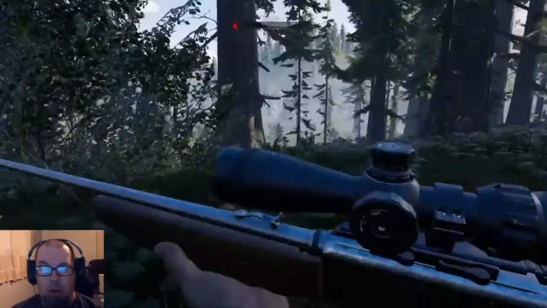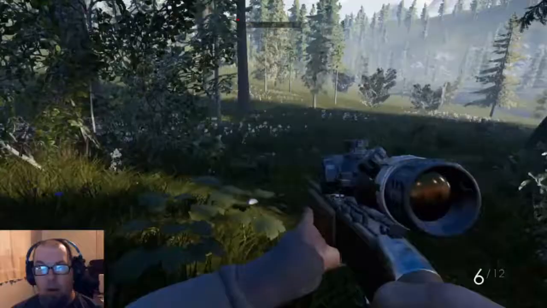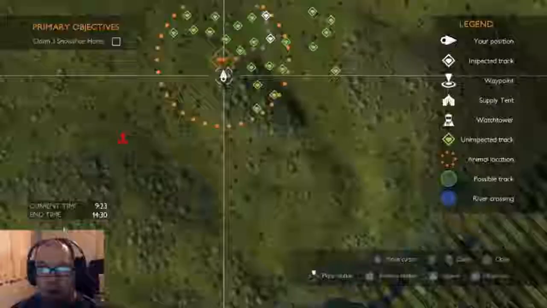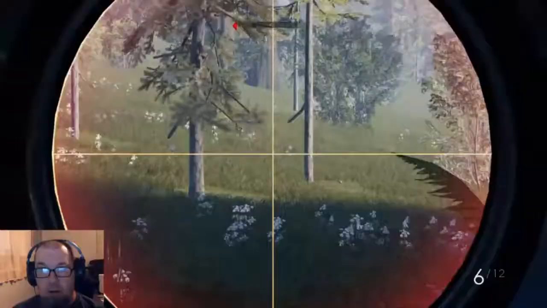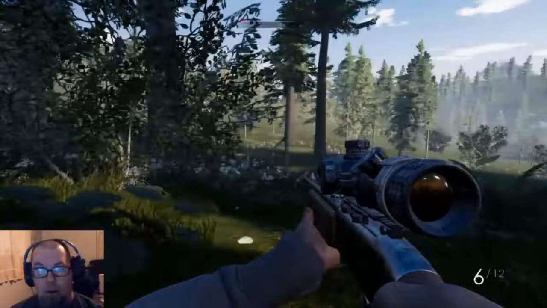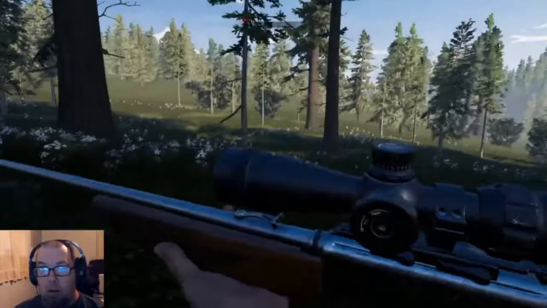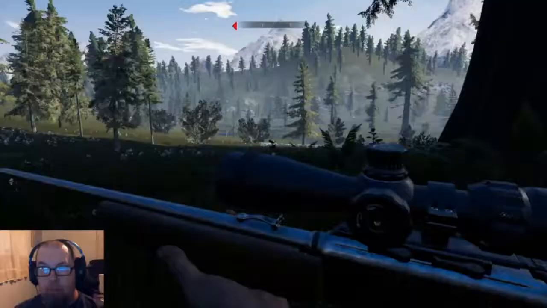Should be that way. Right in front of us is the center of where that was supposed to be. Okay, we've got some coyotes off in the distance. Okay, we're like right in the middle now.